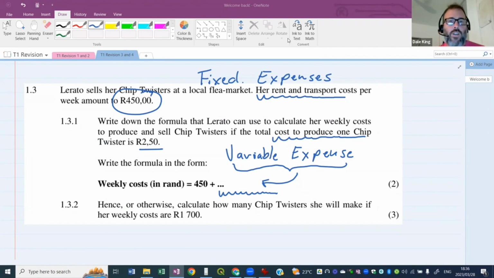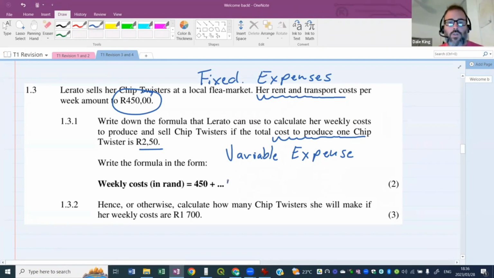All right, Sambula, I think you're on the money there. Okay, let's have a look, Sambula. This is what Sambula has written. All right. So I'm just going to erase these little bits over here. So Sambula says 2 Rand 50 times N. Now, Sambula, do you want to turn your microphone on and tell us what that N means? I'm not sure anyone understands what your N means. We can do it for you if you want.